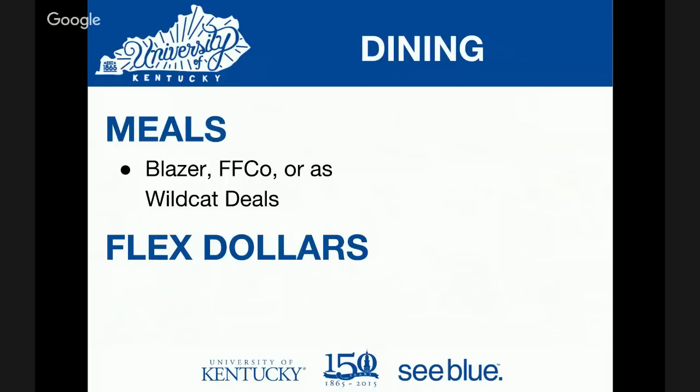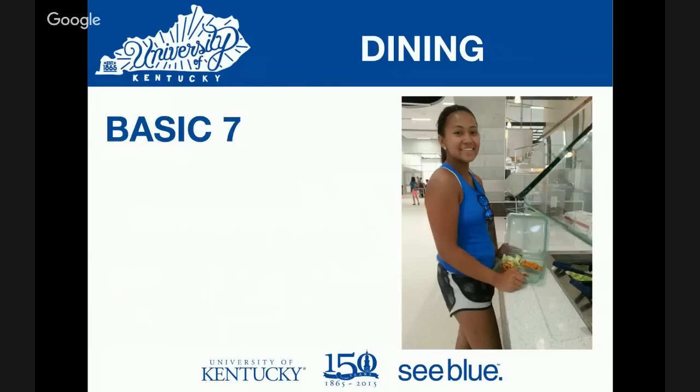The other part of the meal plan are flex dollars. So your meal plan will come with anything between 200 and a little over 700 flex dollars. What that is, it's like money that's on your student ID stored in a separate bucket that you don't pay tax on, and that money is used in the different dining locations. We have 26 restaurants right now, coffee shops, convenience stores, the 2 all-you-can-eat restaurants, and other restaurants. In the fall, we're actually going to have 31 restaurants. So while you're at home, we're here building things so you can have more places to eat and live on campus. Let's talk about the individual meal plans.